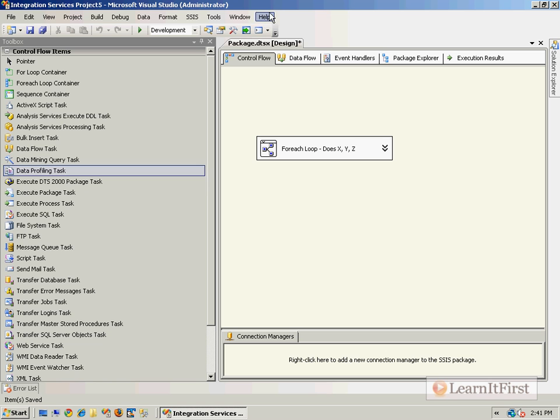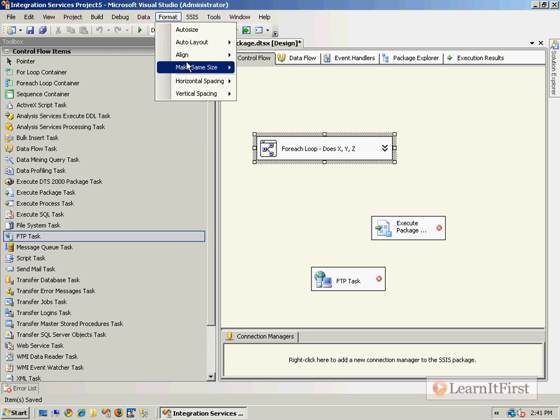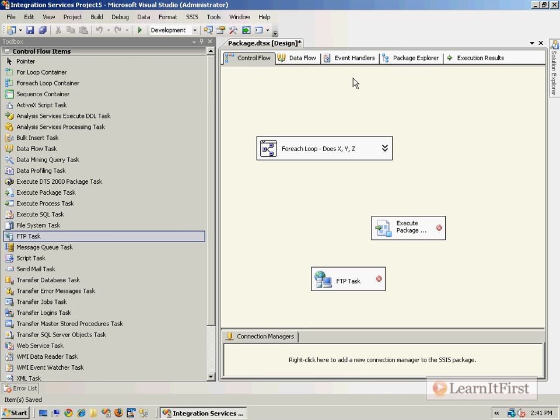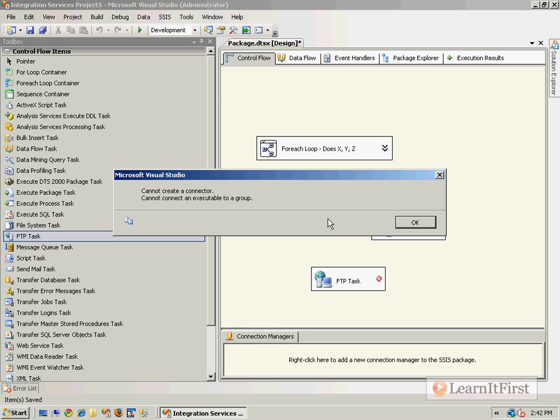And I say very simple because watch, if I have multiple other items here, notice when I click that, I don't get my little green arrow. You see how down here I get the connector? I don't get that. So when I click on the group, that's not what a group does. A group is kind of like linking things together so that you can move them, so that you can go up here and format them and auto lay them out together. But it doesn't have anything to do with defining what comes first or second. Notice when I try to drag it onto the group, I get an error message that it cannot create a connector to an executable of a group. So that's not what it's for.